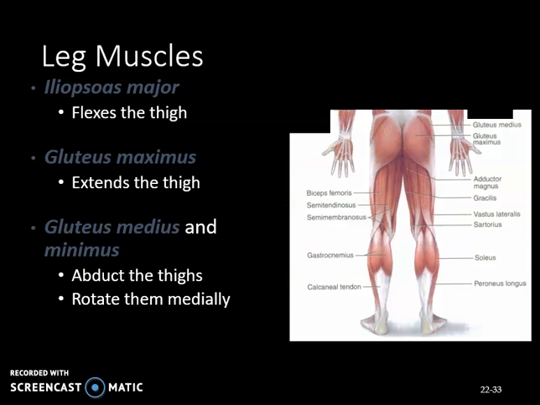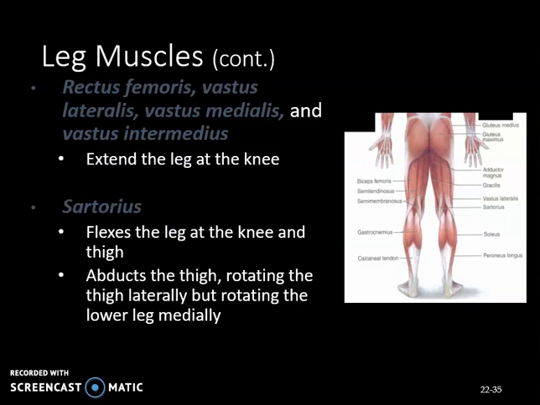Okay, the muscles of the leg. Gastrocnemius. The soleus runs on the outside of that. And then hamstrings are made up of a bunch of different muscle groups. The main ones that I want you to know are the biceps femoris. If someone tears the hamstring, usually it's either that or the semitendinosus that gets torn, but the one that I want you to know is biceps femoris. Gluteus maximus is the largest muscle of our body, and then gluteus medius is to the median or middle of the rear.